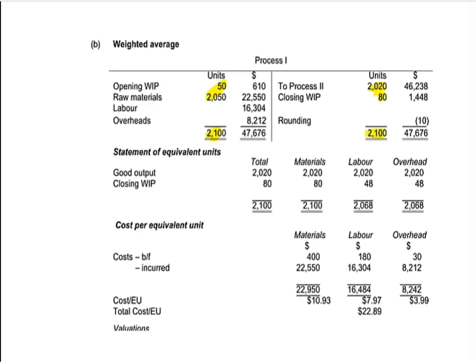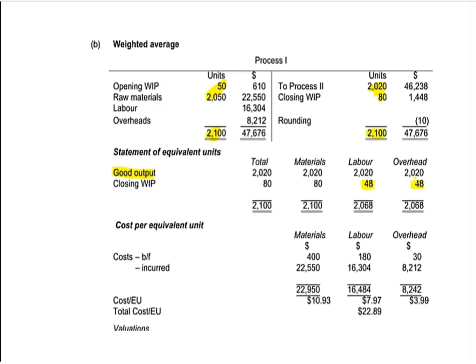The statement of equivalent units under weighted average is the same as when there was no opening work in progress, because we say that everything is equally likely to be finished, so we just need to consider the percentages for the closing work in progress. So in this case it was the labour and the overheads that were only 60% complete.